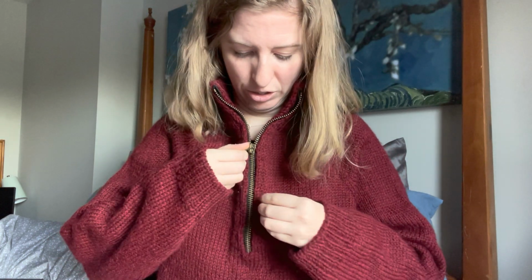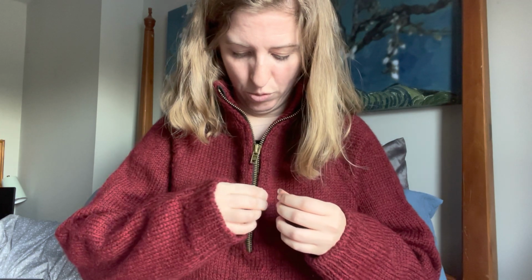So anyway, back to the zipper sweater. You can see, ta-da! Oh gosh, that scared me for a minute. I need to go through and pull out all the brie hairs, but I'm really happy with it, and I just kind of want to live in it. I didn't do as tall of a neckline as she suggested, but I think this is perfect. And I think the raglan line is really clean, and I would strongly recommend this pattern. I was very, very pleased with it.